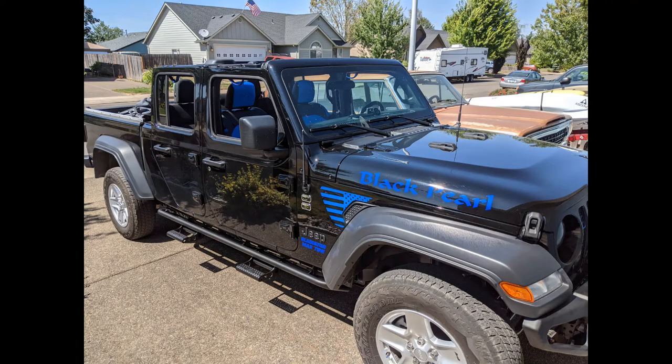Something else that arrived during that time period was seat covers from PRP. Getting back to our black-on-blue theme, we went with the blue inside too — very comfy. We also put on some N-Fab rock sliders with removable steps, making it really easy to get in front and back. My daughter and I sat in the back with the top off and let the wind blow in our hair as Ted and my brother drove fast down the road.